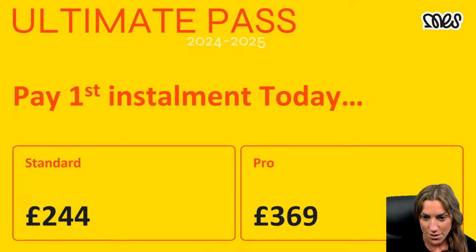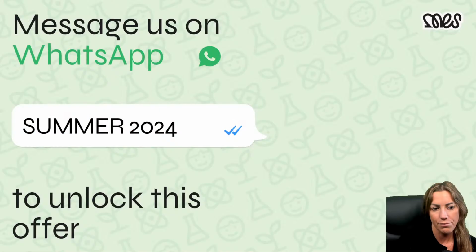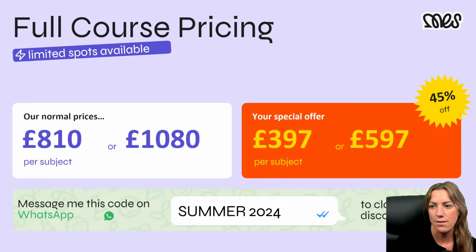Yeah, that's the mentors. Is the installment only for the ultimate pass? I'm not actually sure, Jay. What it would be best to do, if you don't want the ultimate pass and you just want one course, like the orange box, is to send the code word anyway and just say, I just want one course, I just want to do biology or whatever. Can I pay in installments?